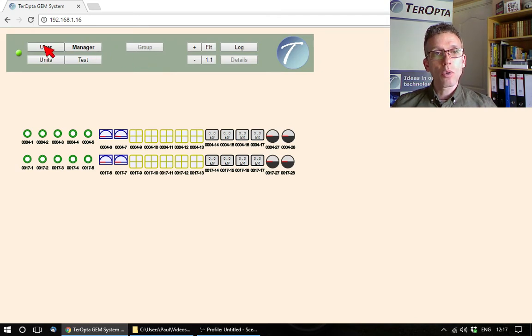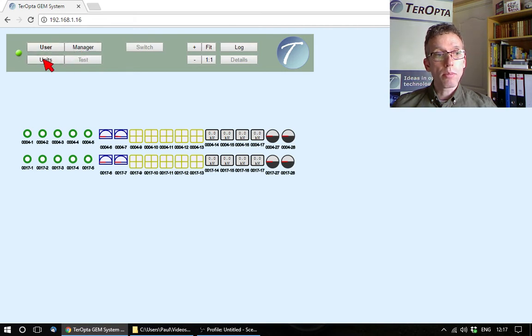Just looking at the control panel again, if I go from left to right, there is a button under this little LED here, this green LED. The green indicates that I'm currently connected to the system. If I was to click it, I would break the connection with the system. And if this LED comes up grey, it means that the GUI can't at this present time connect up to the gateway, so it means there's a connectivity problem. User and manager we've already covered.